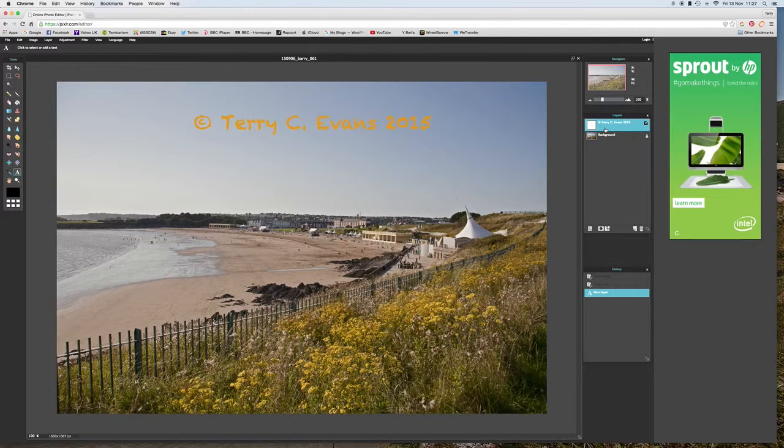So let's say a couple of things about layers to start with. A layer is like when you put a bit of tracing paper over the base photograph or a sheet of acetate or something like that, and you can turn these layers on and off so that you can see the result of them. You highlight whichever layer you want to work on. Like if I click on the background there, that's the base image. I would now be working directly on the background. When I highlight that, everything I do now will be working just on that overlay.